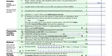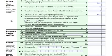Taxable interest is number 2. If the total is over $1,500, you can't use the 1040 EZ. But Jose only has $150. And then that takes us to number 3, unemployment compensation and Alaska Permanent Fund dividends. He doesn't live in Alaska and it didn't say anything about unemployment, so that's going to be 0. And number 4, we're going to add our lines 1, 2, and 3. This is the adjusted gross income. So when we add, we don't have anything for 3, so really we're just adding 1 and 2, and we get $36,174.